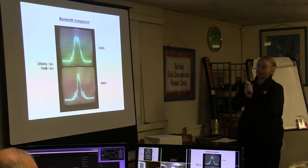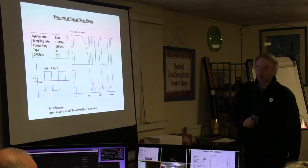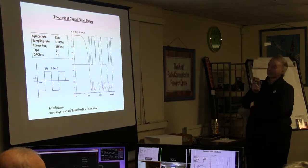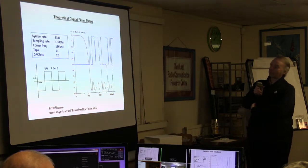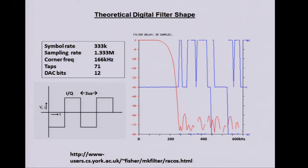Really, you need it to be much more accurate. It's a 12-bit DAC. Again, it was the only one I could find to do the job. So this is the theoretical response of the filter with a 12-bit DAC. Red is the amplitude, blue is the phase. So you can see it's pretty sharp, but it doesn't keep on going.